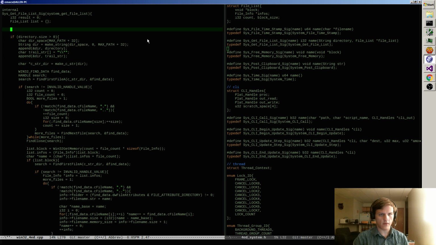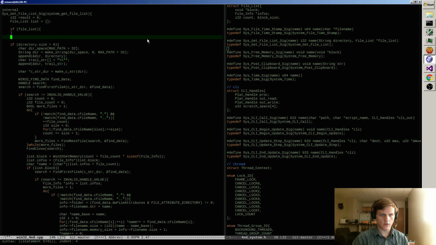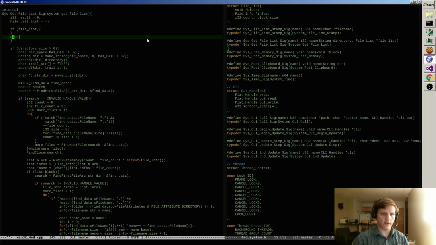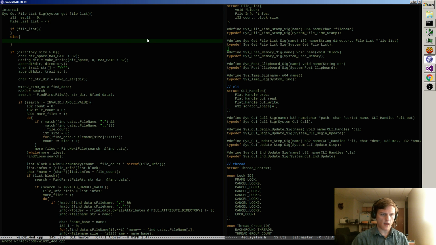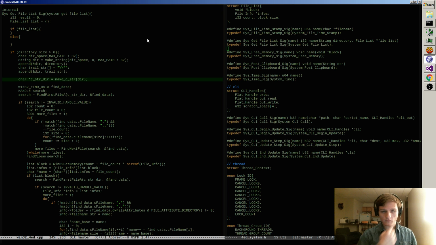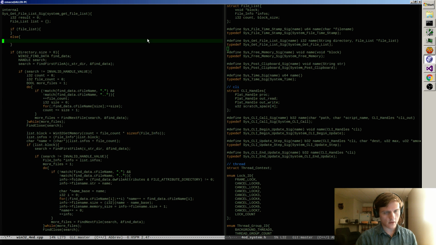And what will happen is we care about whether or not we've got the file list. And if we do or don't have the file list, that will determine what everything else does. So, one thing we absolutely always do is this header work here.